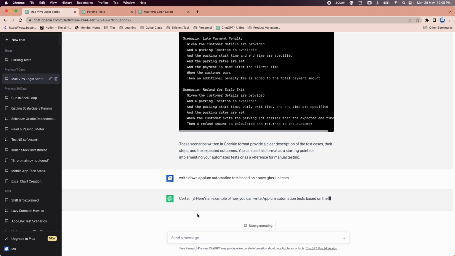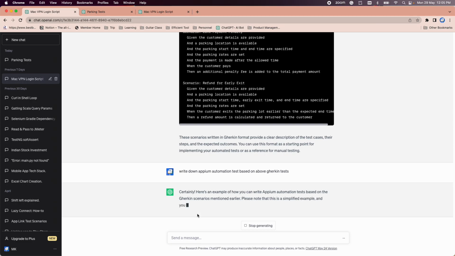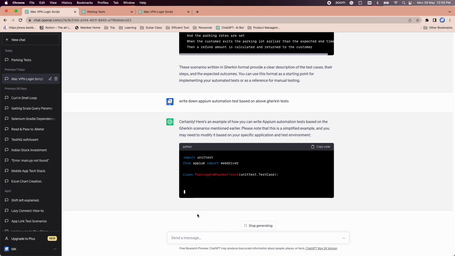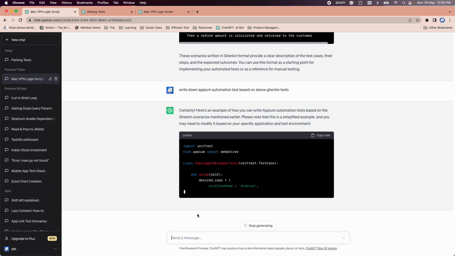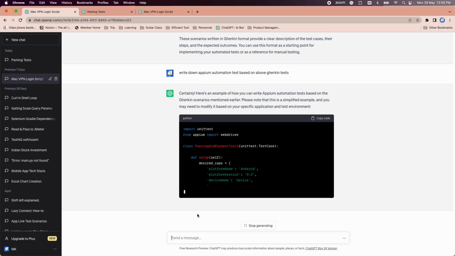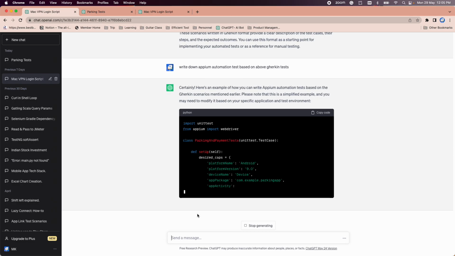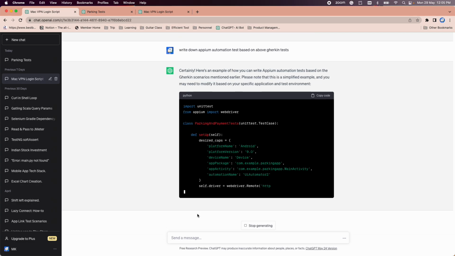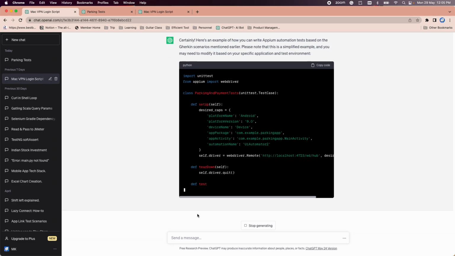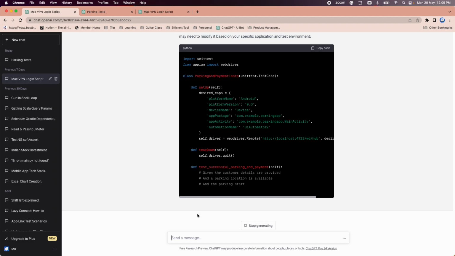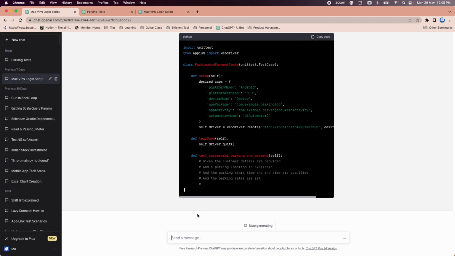So guys, just wait. This is useful. This is increasing our efficiency. Oh, it's writing in Python. Okay, cool. I think we need to ask explicitly, because I mostly use Java. If you are using Python, it's perfectly fine. I think by default it's writing in Python only, but maybe we can ask explicitly to write the Java code, and I think it will be able to.